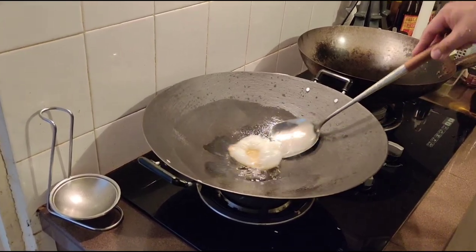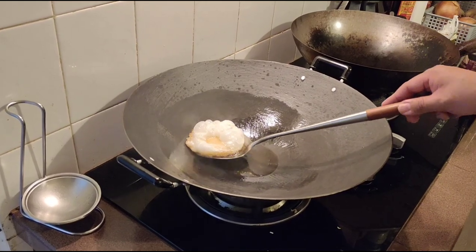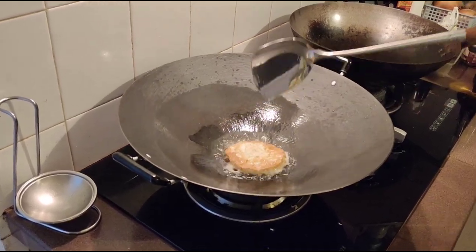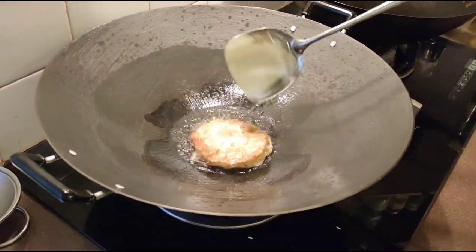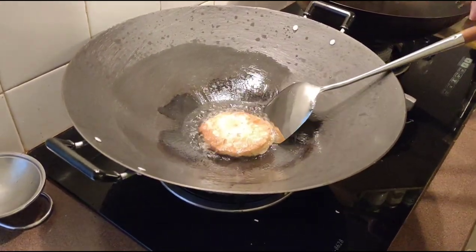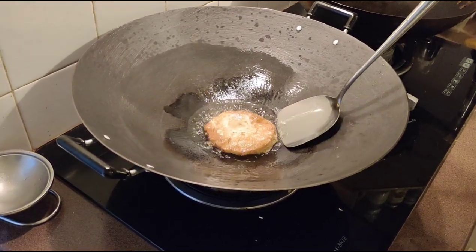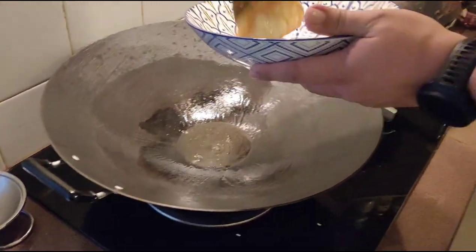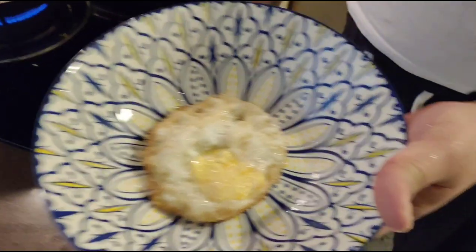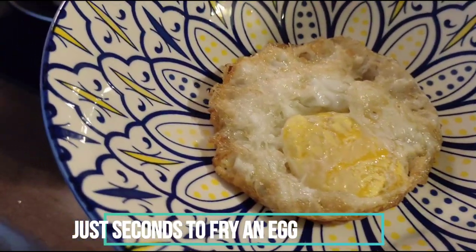Yeah, it looks pretty good. The egg lifts easily from the bottom of the wok. That's a very nice crust at the bottom. And then, perfect. Quite good.